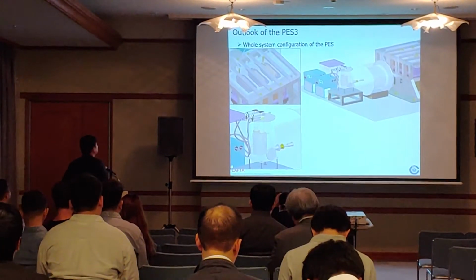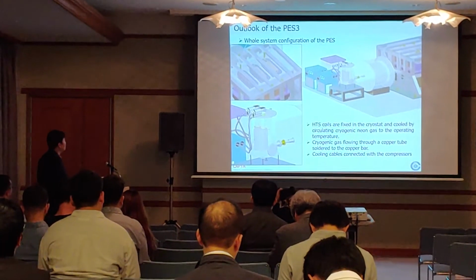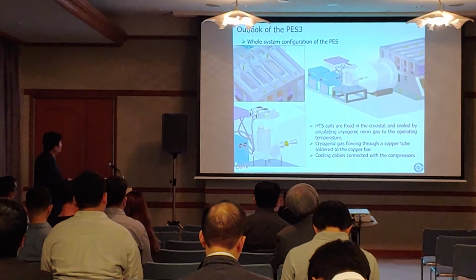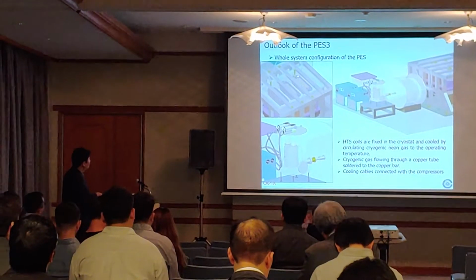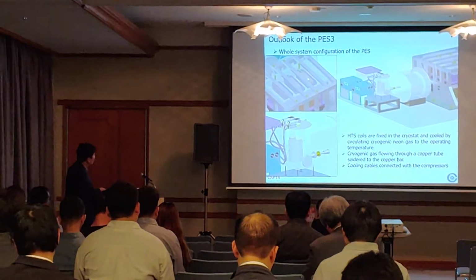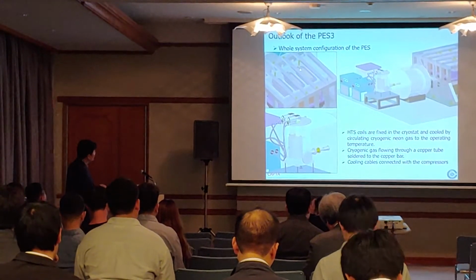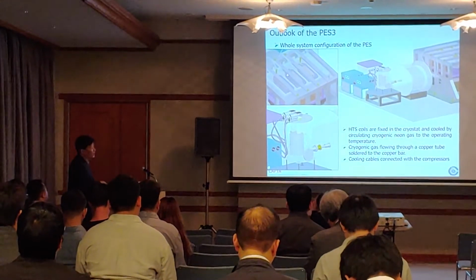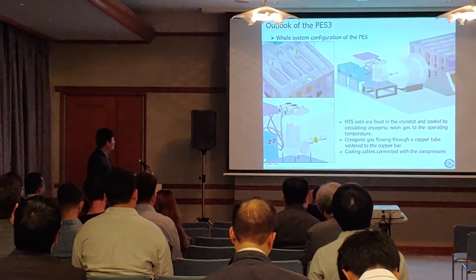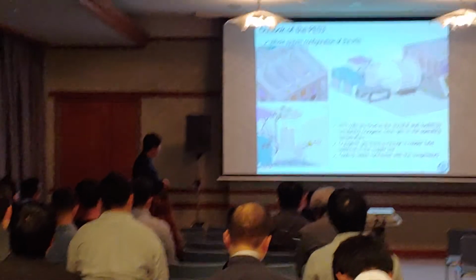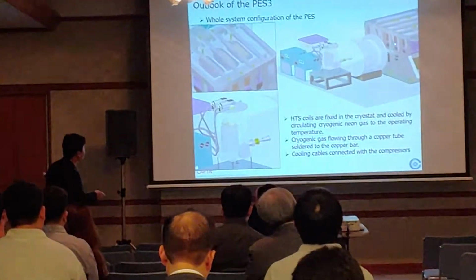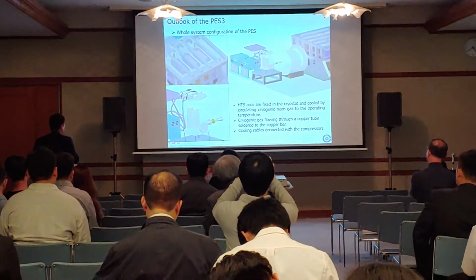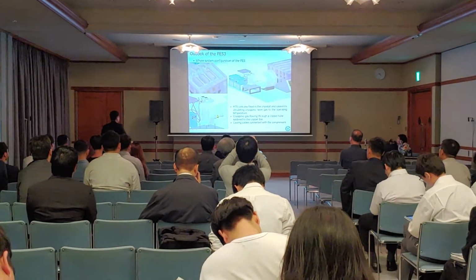So this is the configuration, and a little bit about the cooling system. Here there is a cooling, maybe. This is a helium gas, right? And a helium gas circulation system is connected to that. This is just behind the machine. It is connected to maintain less than 30 Kelvin.